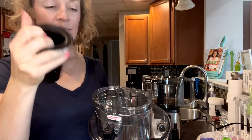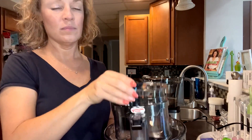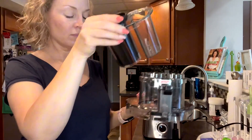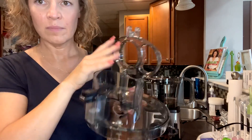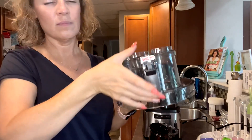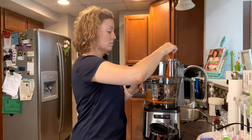The lid has a really interesting feeder so you can feed small things with your pusher, and then you can also lift the lid up — the whole thing will come out. So you can use both sides to press down whatever it is that you're processing. The whole lid opens so that feeder opening opens, and I was able to fit a whole tomato in there without having to cut it.